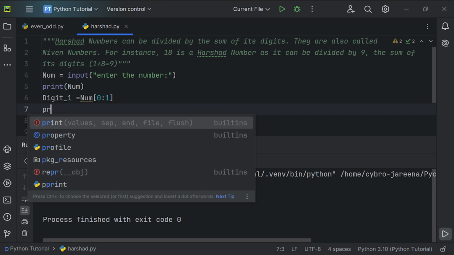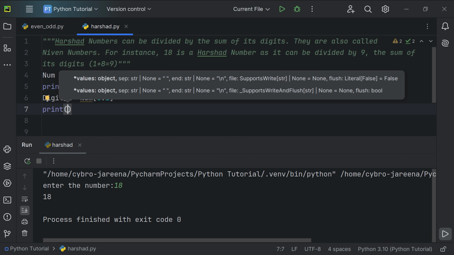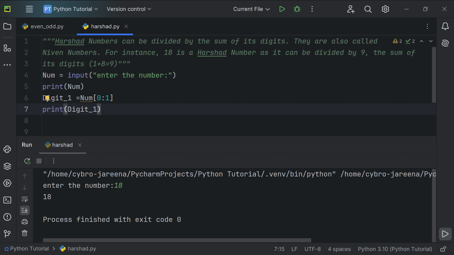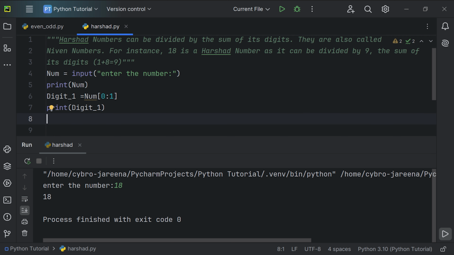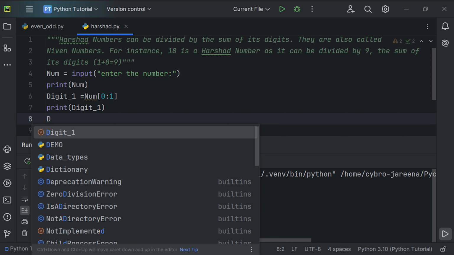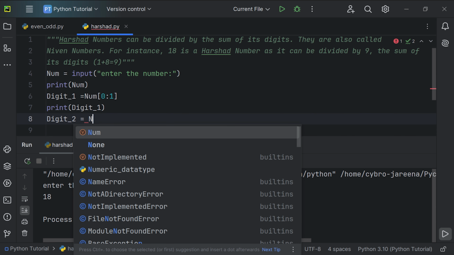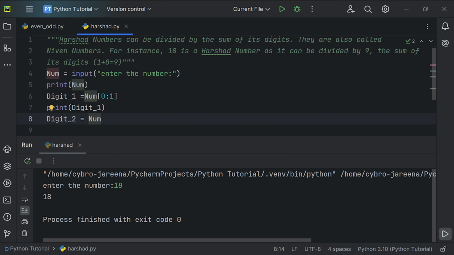Now you can print digit 1, and likewise we also need to slice and get the digit 8 separately and store it in digit 2. So I'll be using digit 2 as a variable. And here also we will perform the string slicing under the object num, using the square bracket.